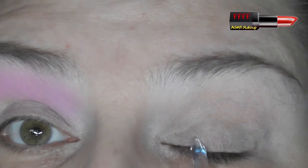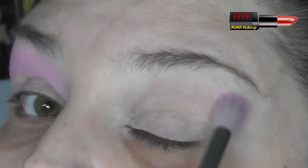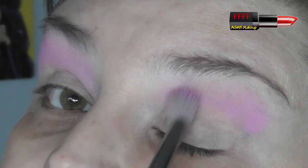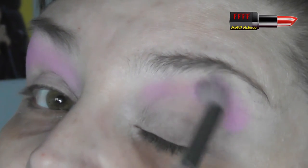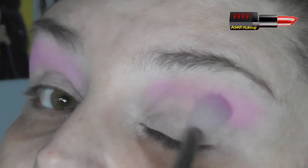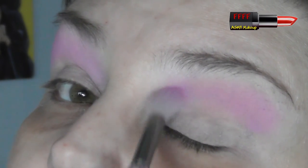The only place this doesn't work for me is just here — can you see this super deep creasing on my lid? This is from when I was pulled around when I was five years old at the Ophthalmic Hospital when they were trying to work out what I wasn't seeing properly, and that has caused that damage. So I do have to stretch that lid out, especially when applying shimmers. But I'll talk you through that stage when we get to there. I'm now doing the same thing on the other eye, just building the colour up.